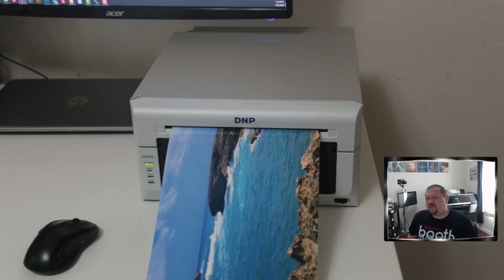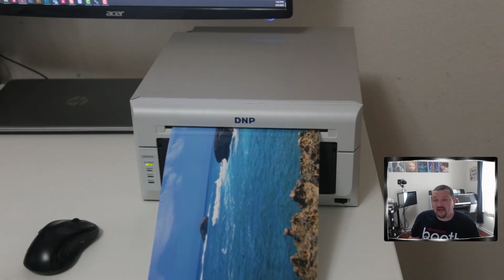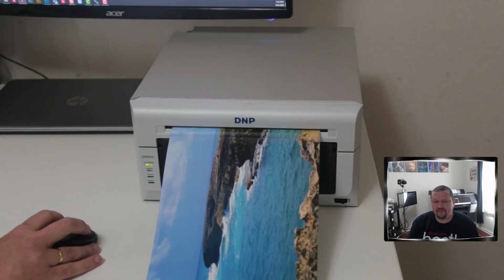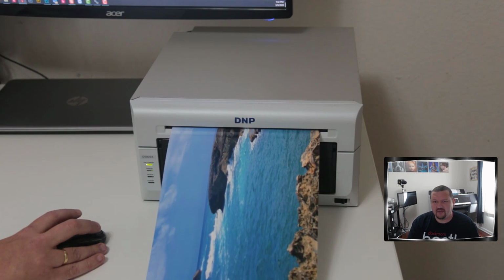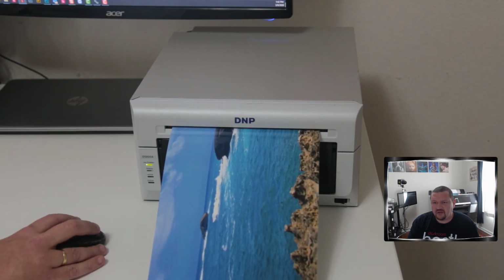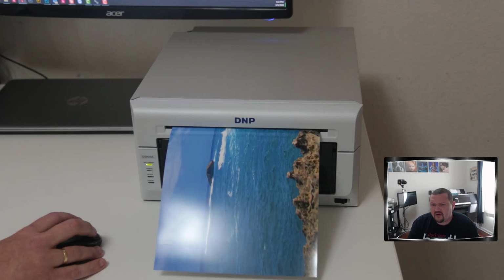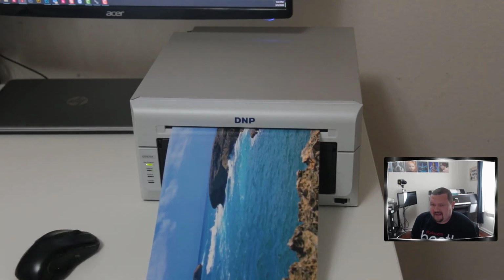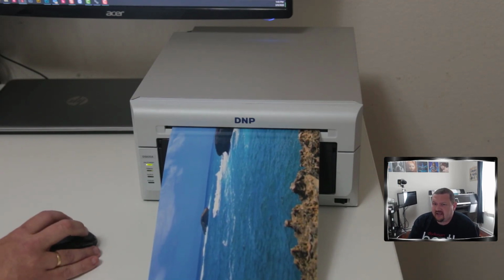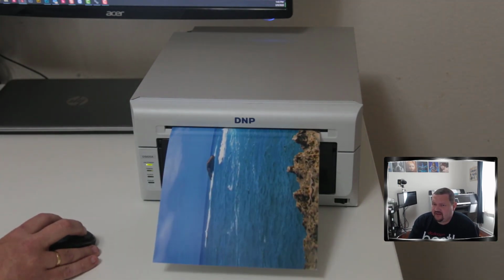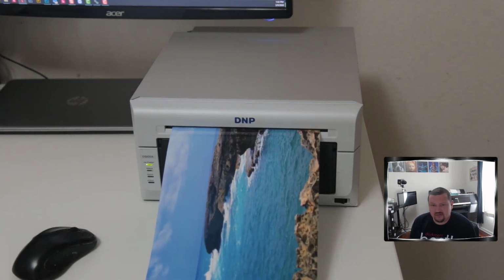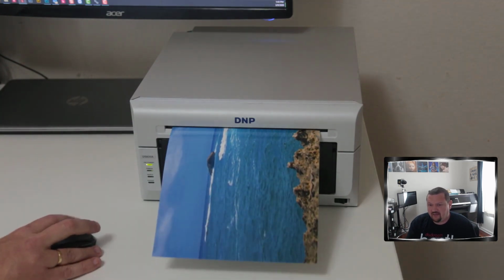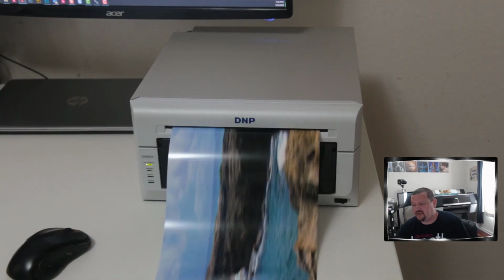So if we're going to use one of the smaller sizes, I believe there was, let's look at the options we have while this is working. If we were to choose one of the smaller sizes that doesn't require the three passes, let's say if we had 8x12 paper, this would only require two passes. And it would not take those three, like we are with 8x10 paper printing 26.